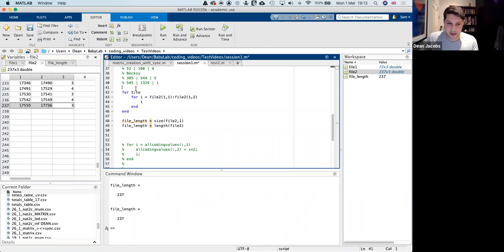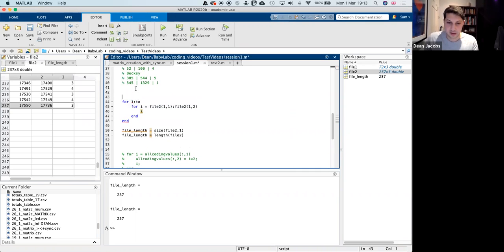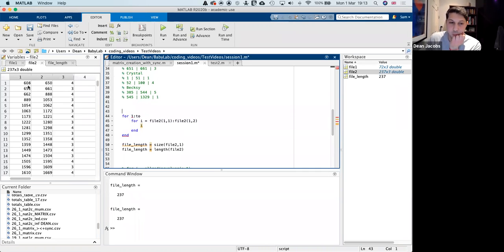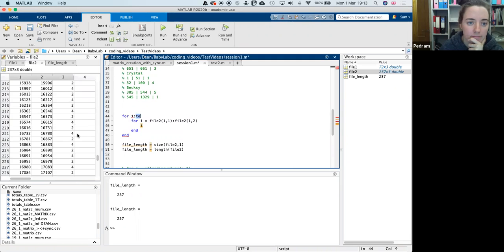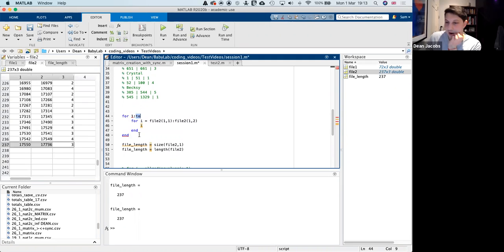Okay, so I'm going to create this code. Now we're going from row number 1 up to which row? The file length variable. Either you can declare it, or you could also just put this code in here, and it would also work. You don't necessarily need to put a variable. You can, but you could also.